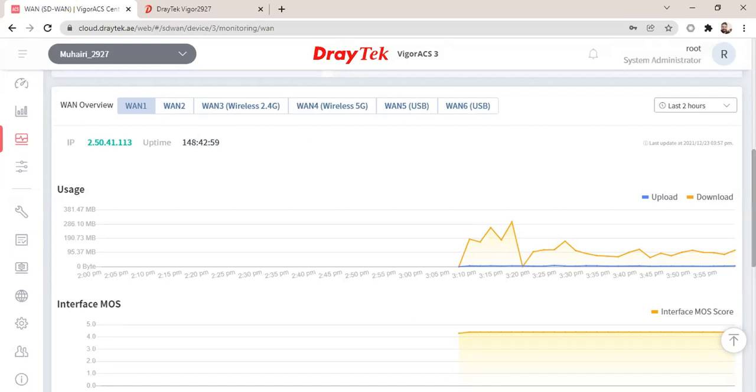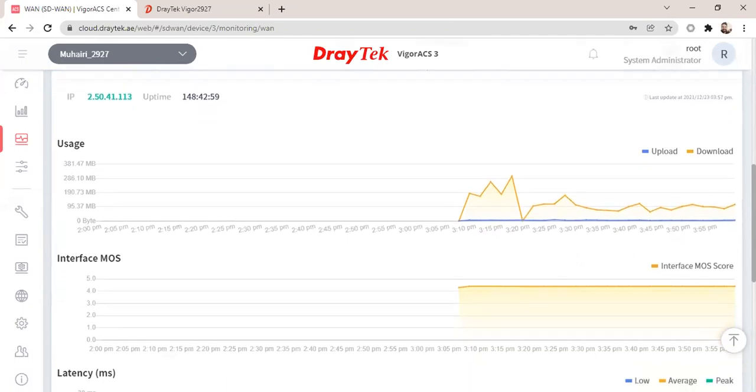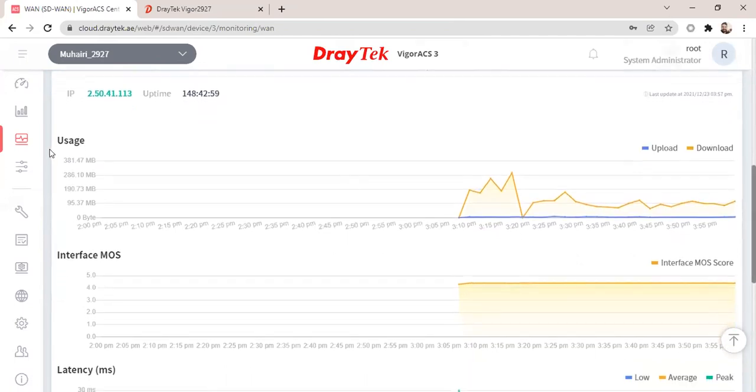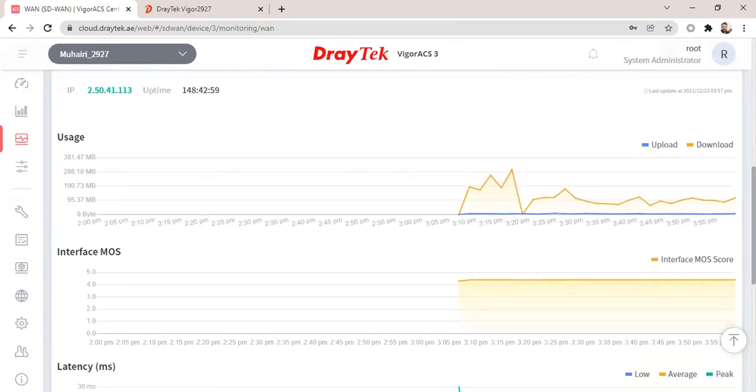And you can monitor many things. Usage, this is traffic. Okay, upload and download. Based on the graph, you can understand at which time more usage happened and when not. So it's easy to understand.